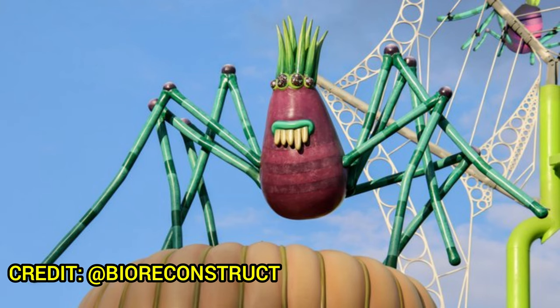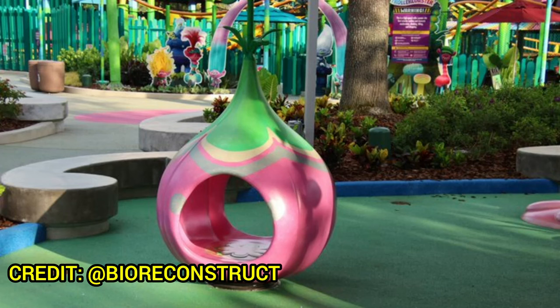Welcome back to Theme Park Wizard. In today's video I want to take a nice little tour of DreamWorks Land, thanks to BioReconstruct who went on the ground and took some awesome thematic photos. Since we did our overhead construction updates which BioReconstruct films from the air, let's go take a look at the thematic elements from the ground. This will be our last DreamWorks Land update, functioning more as a grand tour. The land is in soft openings now and officially opens June 14th.